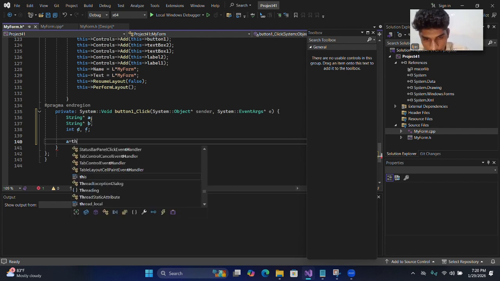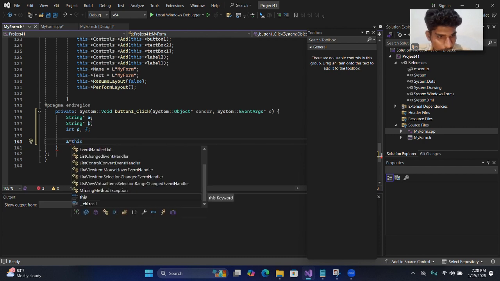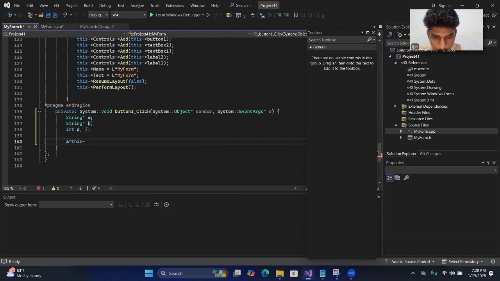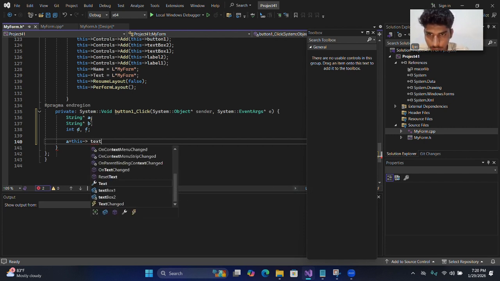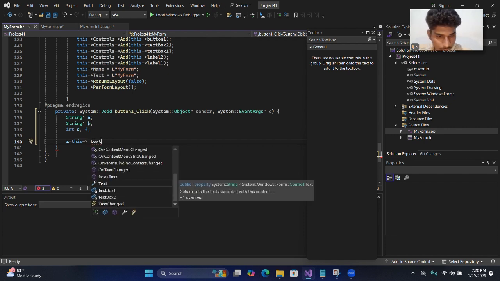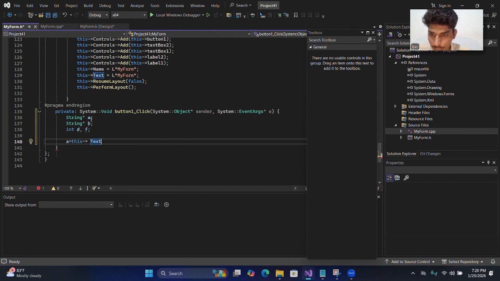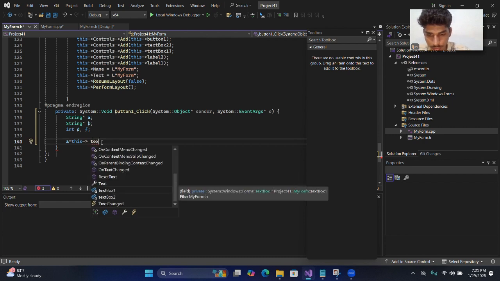After that, I store into the A this textBox1. Click tab. Right. And here text, you see here textBox1.